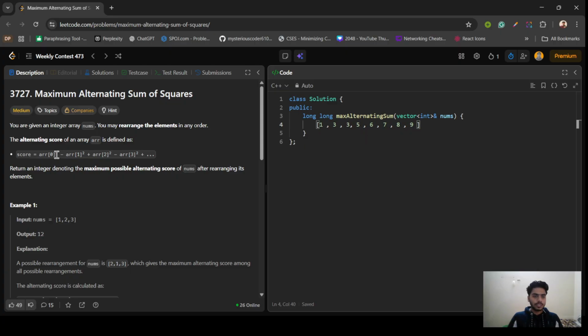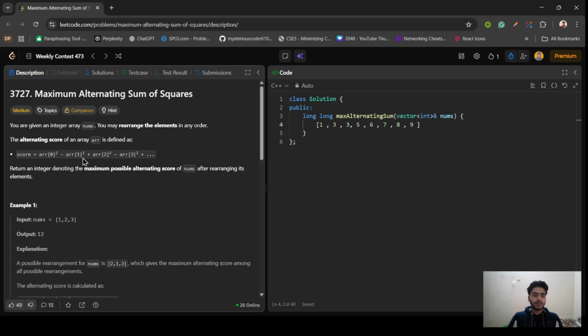Simply, if the size of the array is even, then the number of elements at the odd indices and the number of elements at the even indices will be equal, right?